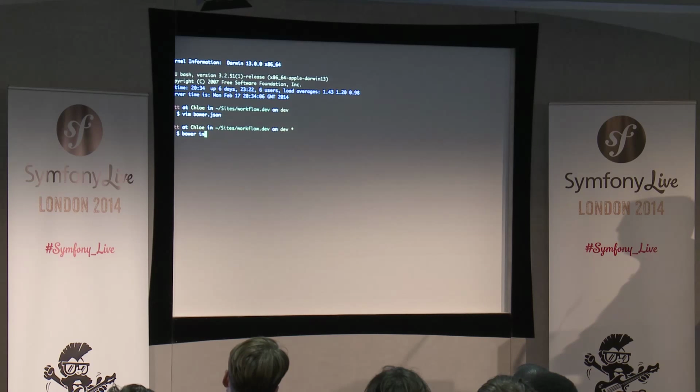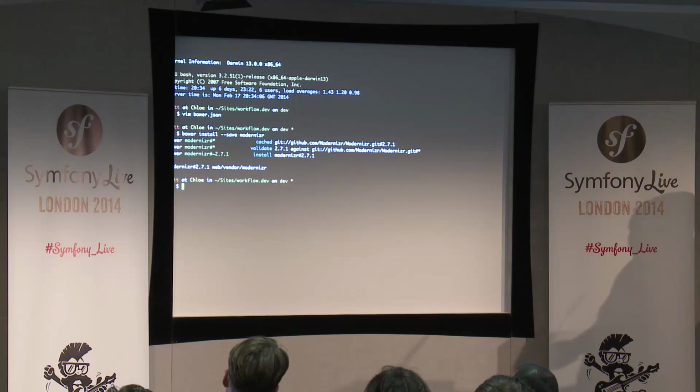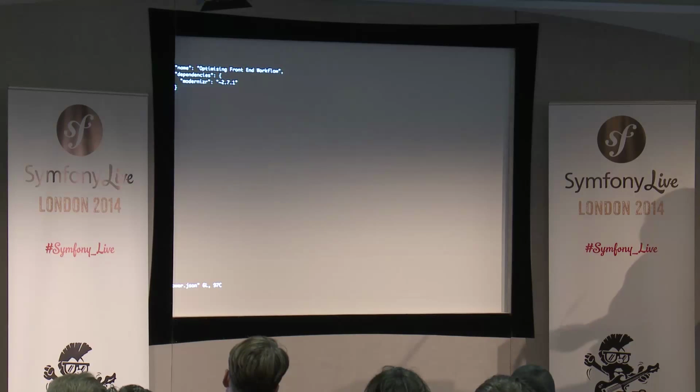So you go for the bower.json. When you then install, you can save the dependencies. So you've got save-dev, which will just save it, and you can use that in your development environment. But you've also got save, which does it globally. The same as Composer, where you've got a dev and a production version. And you can see that obviously it just puts it there with a version number.